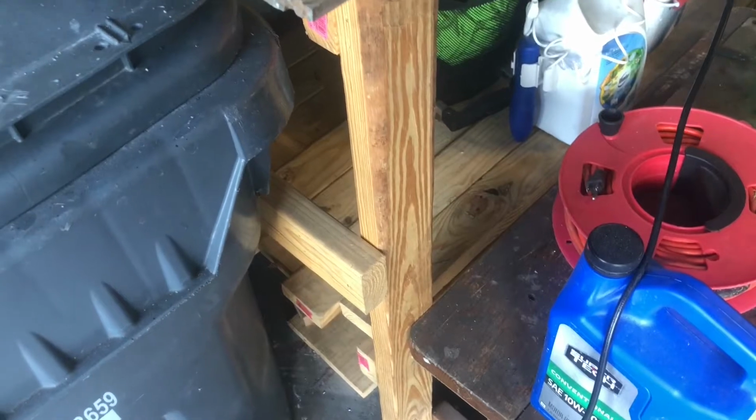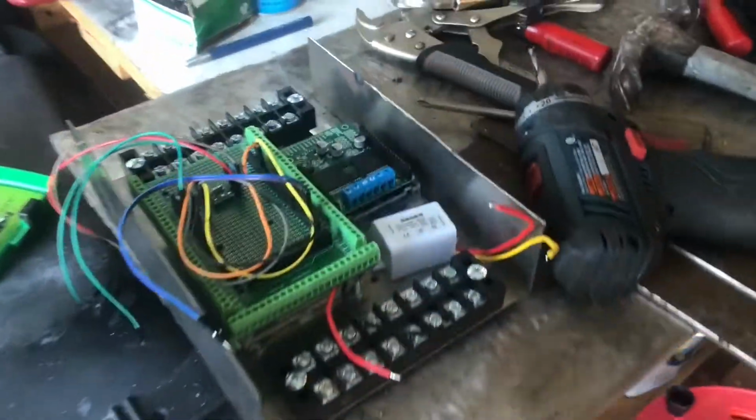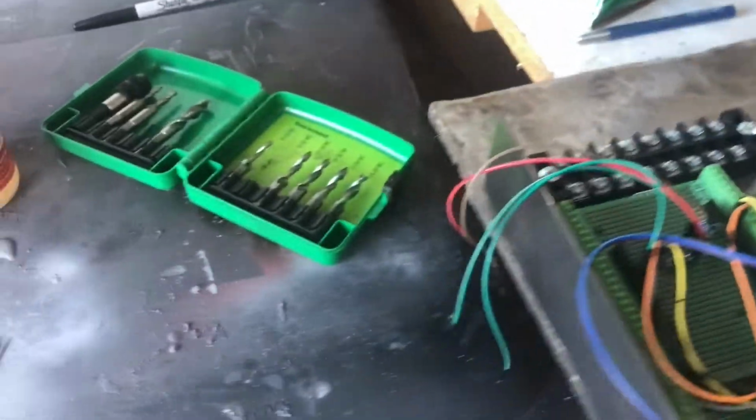What I've got is the Arduino stuff, and I spent a couple hours walking around Lowe's and Home Depot and Walmart and Academy, and a couple more hours online. Never could find a box that was the right size that would hold everything and still fit in the spot I've got to put this in. So I decided to make my own box.